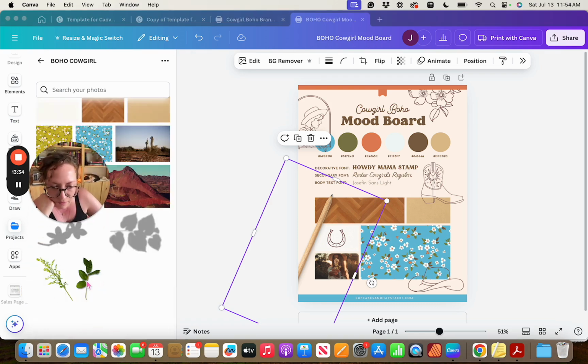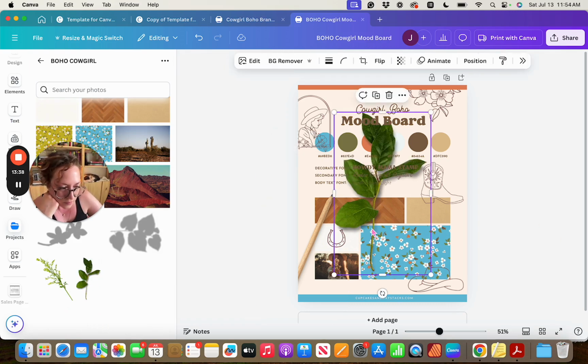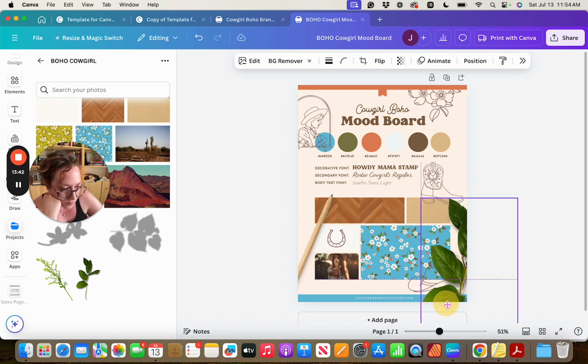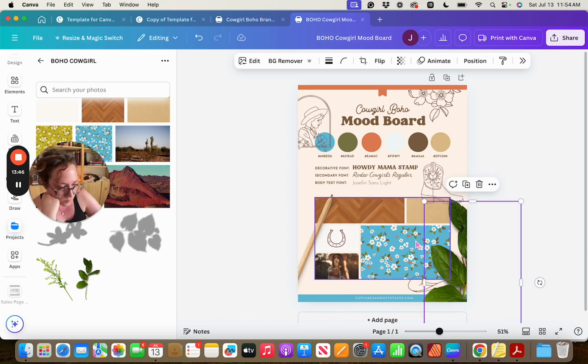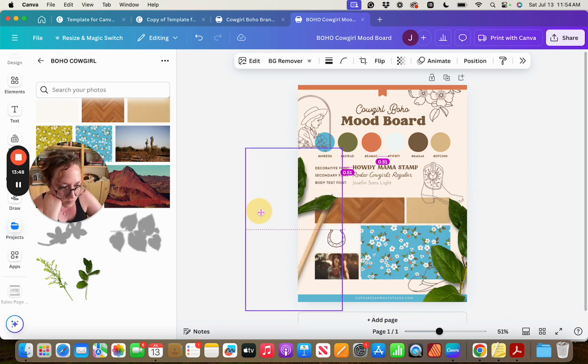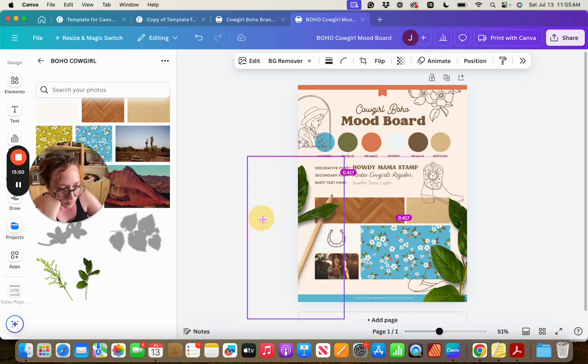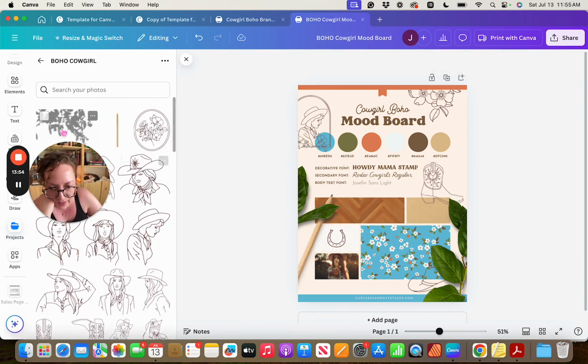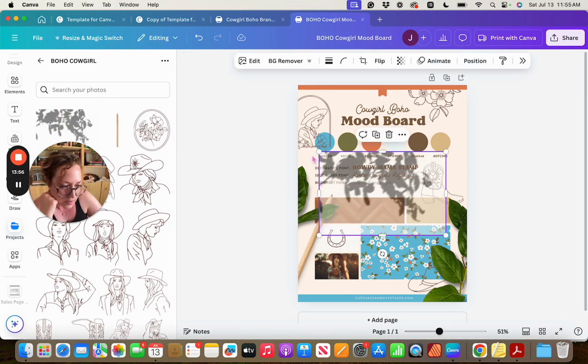Got our leaves. And then we've got our shadow overlays.